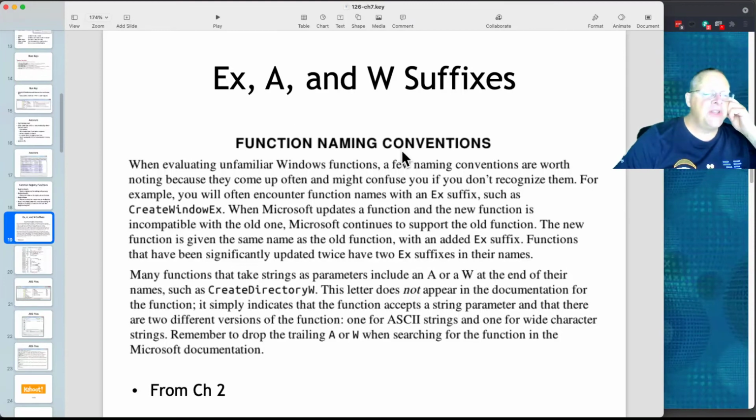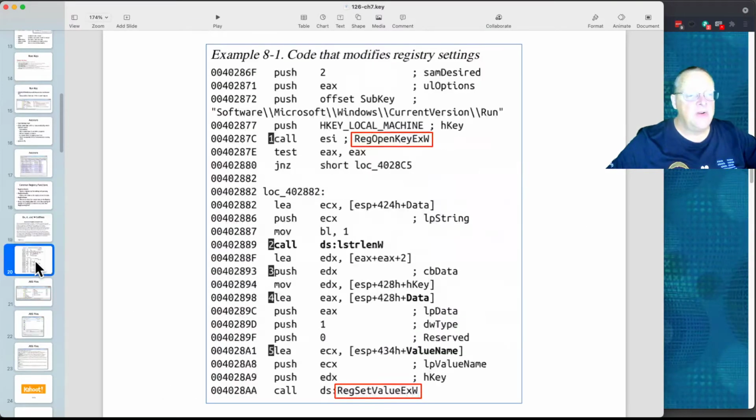And so here's the naming convention. You'll see something like CreateWindow and then CreateWindowEx, which means it's the extended version of this, because many, many Windows API calls are modifications of ones in earlier versions of Windows. You might even see Ex, and then a W at the end or an A to determine whether it wants wide characters or ASCII characters. That's a good thing to know.